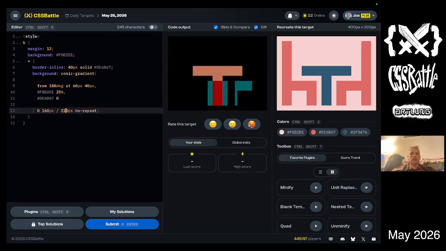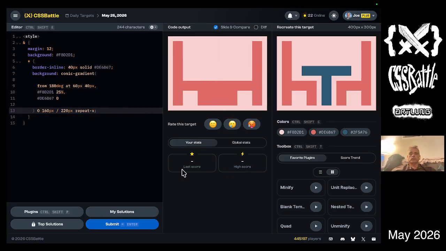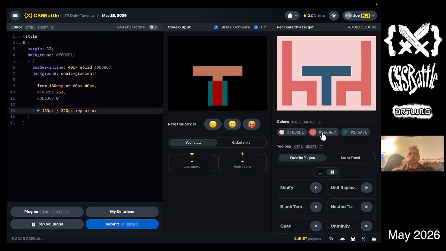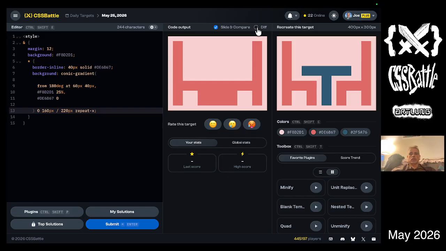Maybe 210, 20. Boom. And now we're going to let it repeat on the x-axis. And now we've got that. So we've now done all of this. What's that color? Peach? Salmon? Something like that.